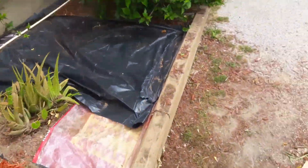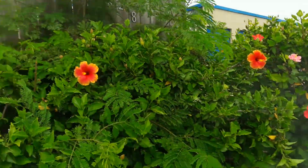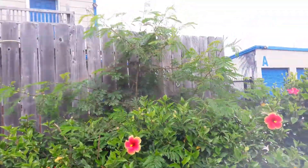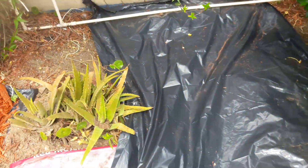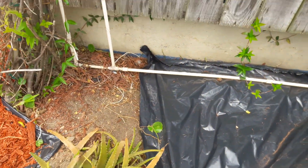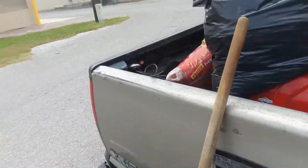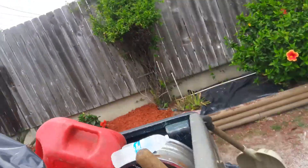Now, that is lesson one. My next step is I'm going to trim these hibiscus down to complement the flower bed, and those that are weeds you're going to have to get rid of. I wanted to show you all — I didn't show you a complete project because I want you to see. You see that area back there? When I put this other bag of mulch down, I'm going to use this empty bag to fill in that space.